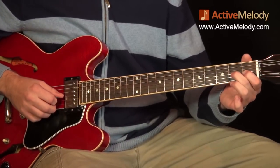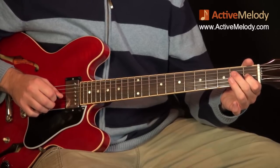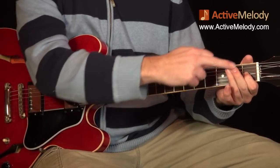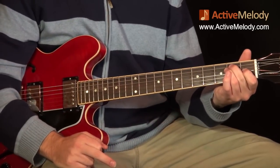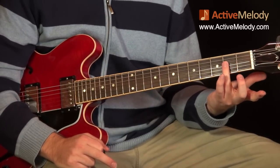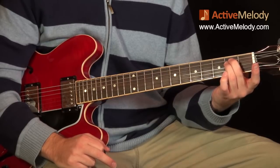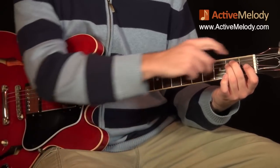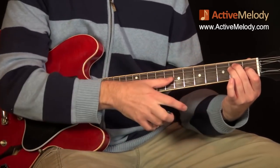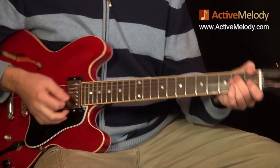And you kind of flick the string when you pull it off. That's what gives it the note. And as soon as I do that, I just take both fingers and put them down right back on the second fret. So the ring finger goes down on the fourth string and the middle finger goes down on the fifth string, both on the second fret, keeping my pointer finger in place the whole time. And notice what I did. I just created the E chord again. So now we're back in position to loop it.